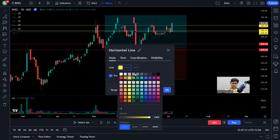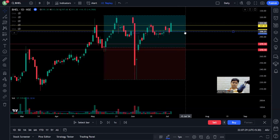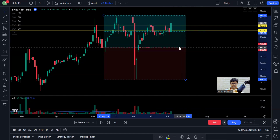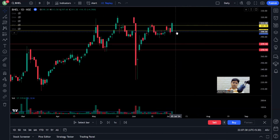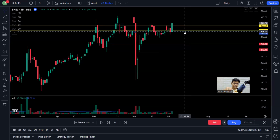This line becomes my mental stop loss because that's where I want the stock to be. So let me give it blue color. Okay. I want the price to remain in the upper quarter. So this is that blue line, which is my mental stop loss. Let me remove the base. Yeah. So as long as the price remains above the blue line, I will hang in there. I will not sell the stock. If it closes below the blue line, I will sell my shares. I will not wait for the stock to come to the 8% stop loss because a close below the blue line tells me that I am wrong.